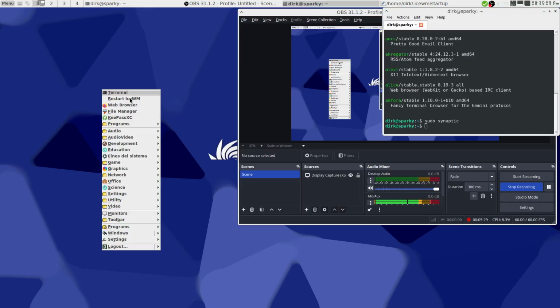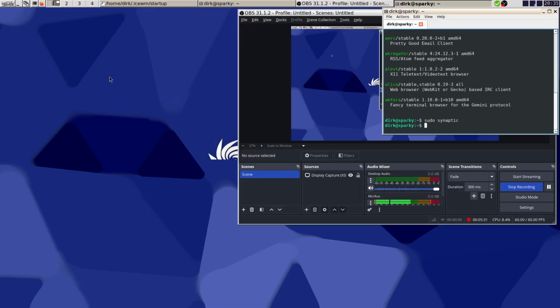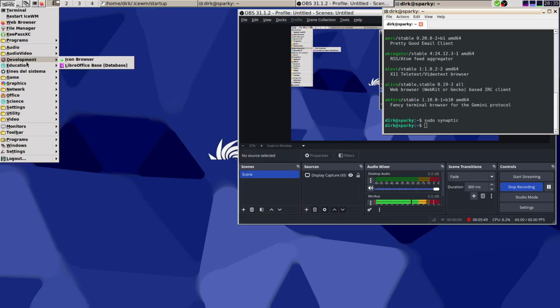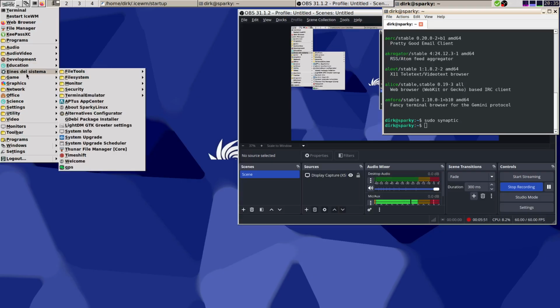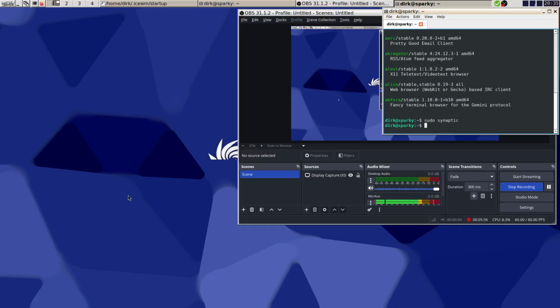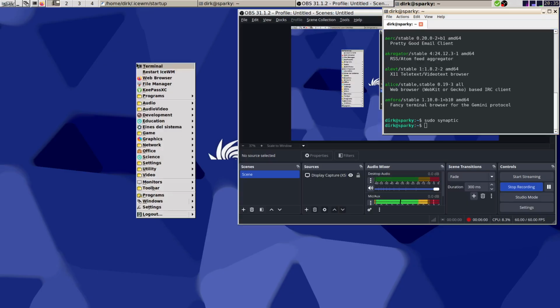And here, terminal, restart IceWM just in case. So everything is still running. We're doing good. I let OBS run here because now I could run it actually from here. Where is it? It was recorder here, OBS, here it is. Alright, development, education, file tools, DB. See, now I've got everything available here. Oh, what did I click? Hopefully not some stuff. And you see my right thing.